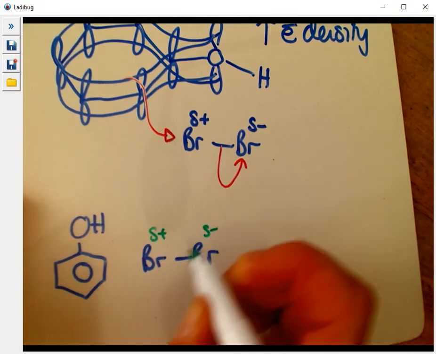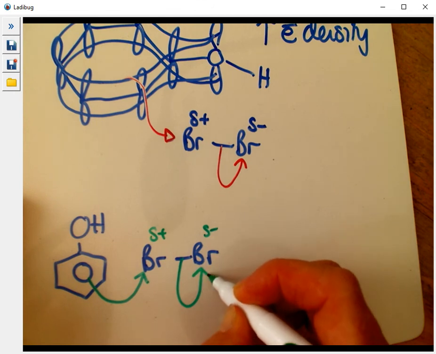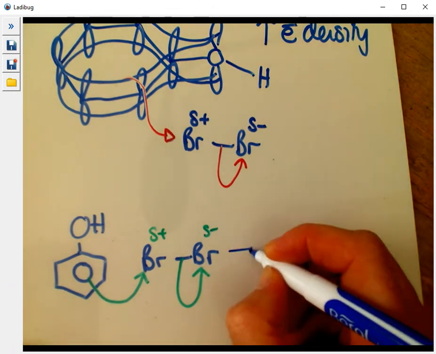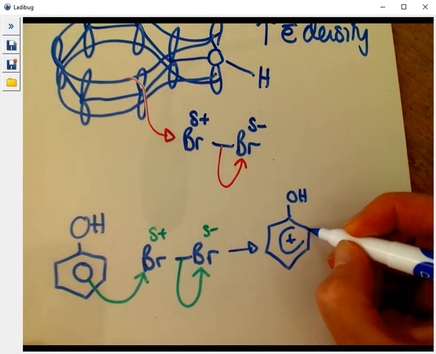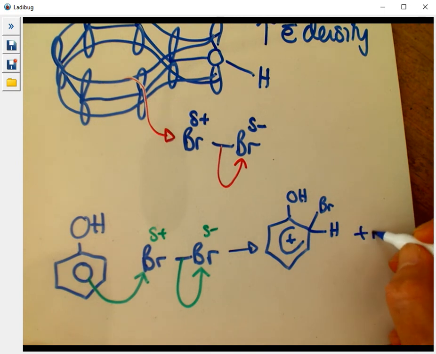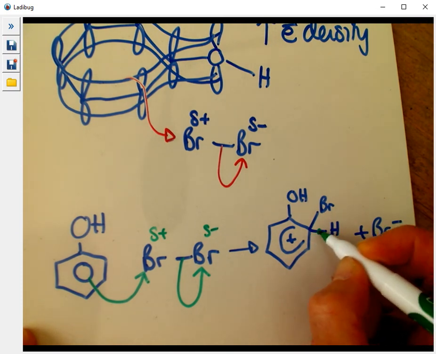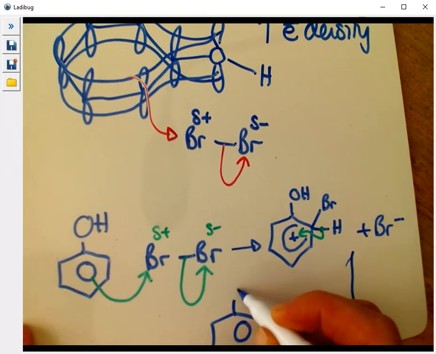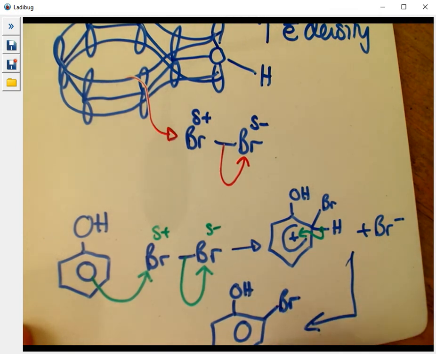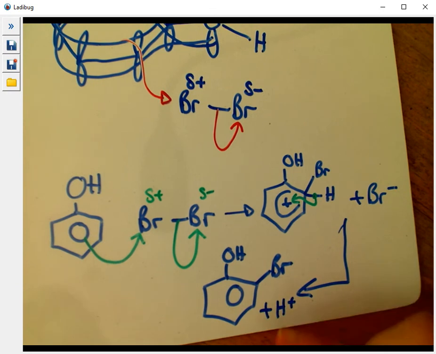So we can have our dipole, electrons from the ring come out and attack the bromine, the bond breaks, and the electrons go out to the bromine like that. Then our intermediate looks very similar to when we have our benzene reaction. So we've now got a bromine attached there, hydrogen's there, and we kicked off our Br minus. And then we've got our curly arrow with our electrons from the carbon-hydrogen bond coming back in and forming the ring. And this will be our product. And we've got H+. So overall, we have produced bromide ions and hydrogen ions, so we get HBr as our second product there.